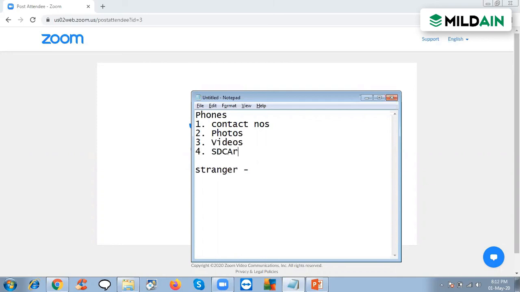I want everything that is stored in your memory card, and I want you to allow me to delete, open, and copy all this. I want access to your camera. And I want access to your location, wherever you have been going, and in short, I want total access to your phone. Would you give it to me if I was a total stranger, if you don't know me? No, I won't give it. You wouldn't give it even to a close friend, right? Yes, I won't.